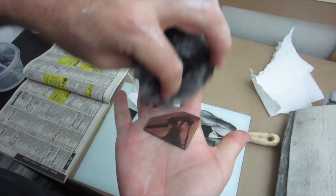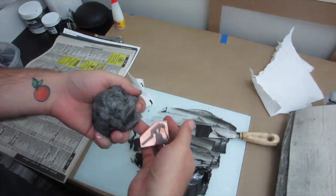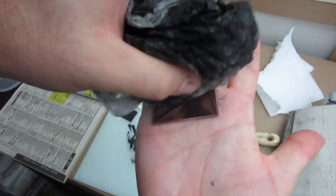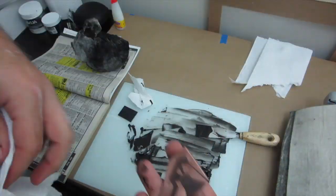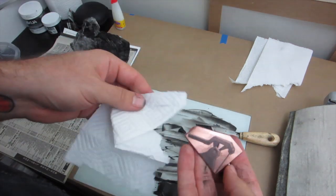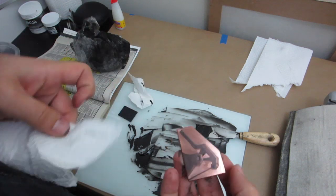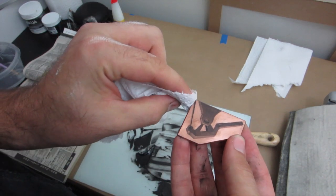Now I'm using a piece of tarlatan, which is starched open weave fabric, to wipe the plate and remove all the ink except for what's in the burrs from the mezzotint rocker. And finally, the last step before the plate's ready to go is to wipe down the edges. Since I spent so much time prepping the edges earlier in the steps, it makes it a lot easier now to clean them off.